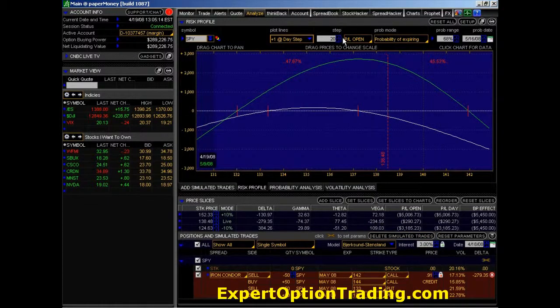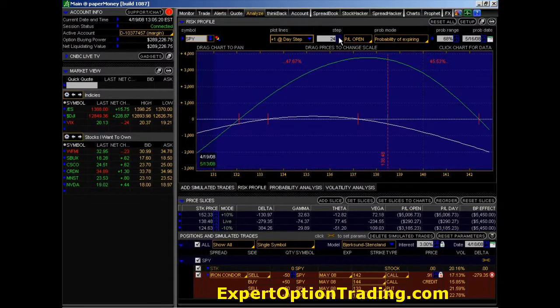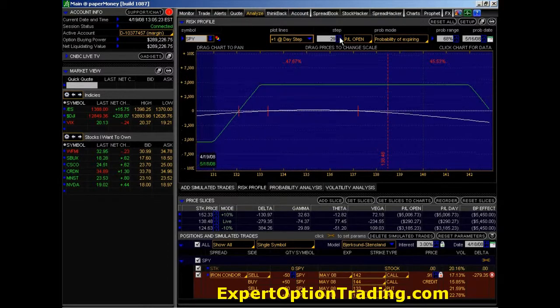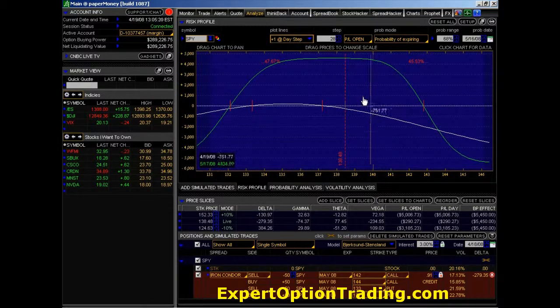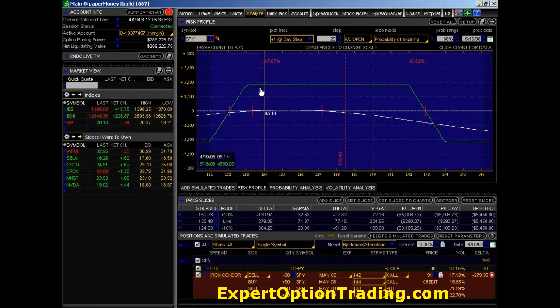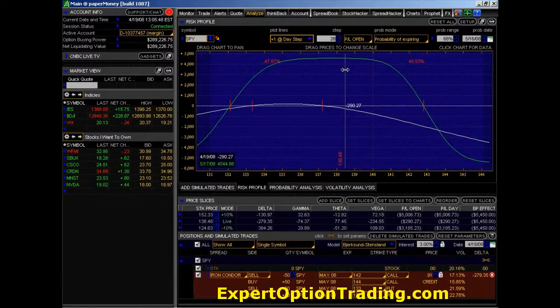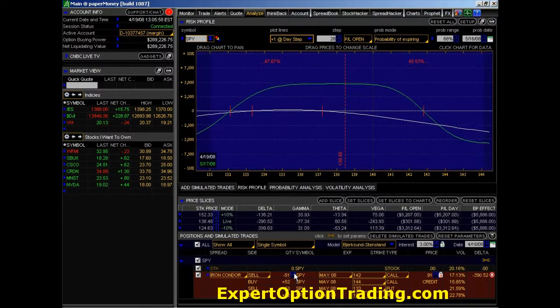This is the way that you would use this Analyze tab, just to determine exactly what your profit position is going to be over time. If we took this all the way to expiration, as you can see, I day stepped it. This is actually May 17th, which is the day after expiration. You're going to see this is almost exactly like our profit and loss figure that we looked at when we initially opened up the position. And our maximum profit on this position is $4,544 if we did this many contracts. Of course, when you're starting out, I do not recommend that at all.